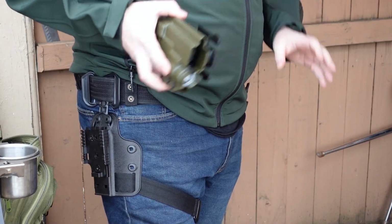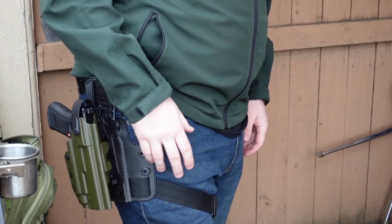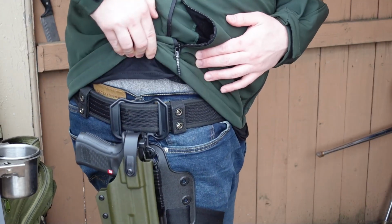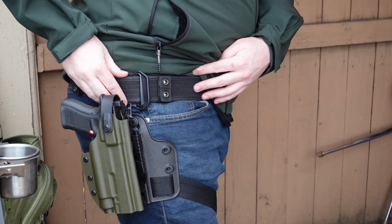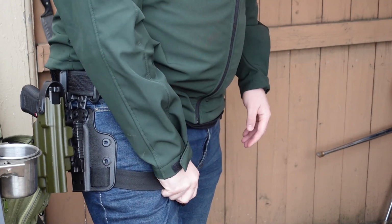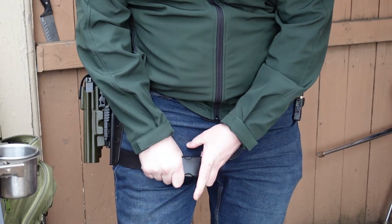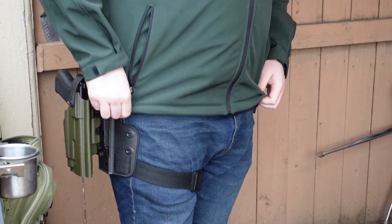All right, so with the QLS system, it's quite easy. That's it. That's all you need. It's now securely in there. Like I did, I have the drop-down leg holster that does attach to the belt as well. So I do like this system. It attaches to the belt here, and then attaches with a one-strap leg holster, or a leg strap, which you can easily take off to put back on. Simple. I've had no issues with this system.